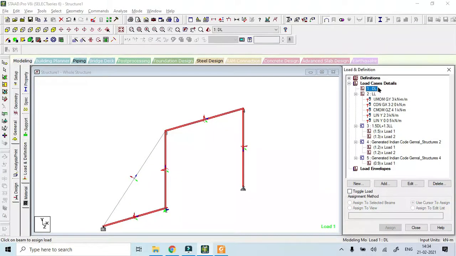So you can define dead loads as well as live loads. For example, if you're designing a building, a dead load includes the self weight. It includes all the masonry walls. All these wall structures will come on the corresponding beam. So we have to properly understand what you mean by dead load and what you mean by live load, because the combinations as per code are defined based upon this.